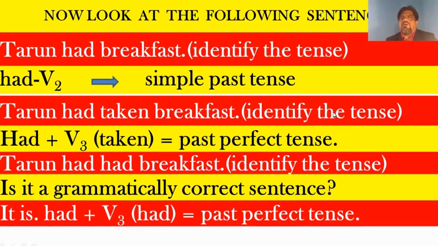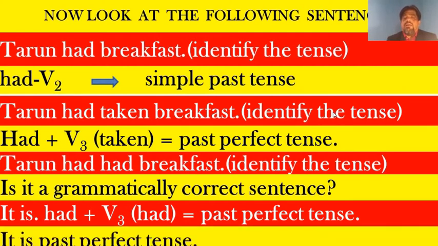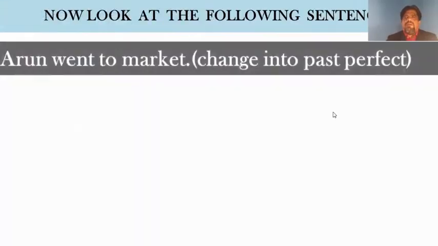So we use the sign of past perfect tense, had, and then the V3 verb form. So had is never going to be wrong. It is exactly the past perfect tense. Never get confused. Don't feel that writing had two times can become wrong. But don't write another had every time after one had, unnecessarily. That will be inappropriate. Now, another confusing thing.